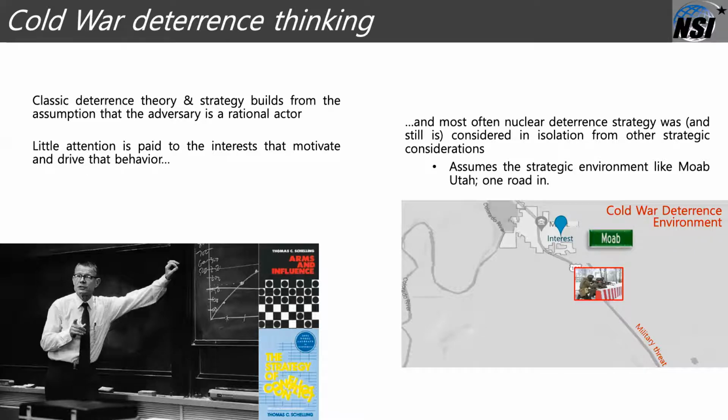There is little attention paid to the interests that motivate and drive that behavior, and most often nuclear deterrence strategy was, and still is, considered in isolation from other strategic considerations, such as the prevailing information environment or economic and political ties between states. In effect, it starts from the assumption that the strategic environment is like Moab, Utah, only one road in.